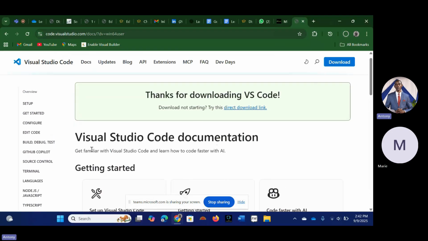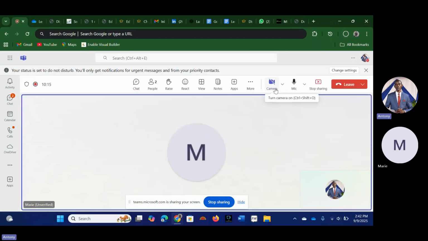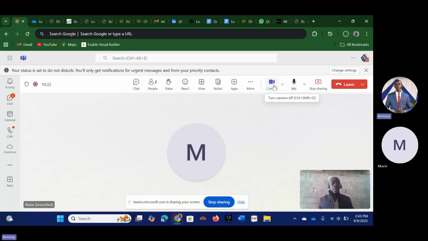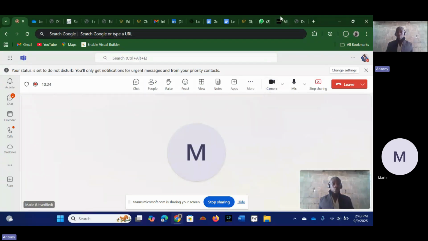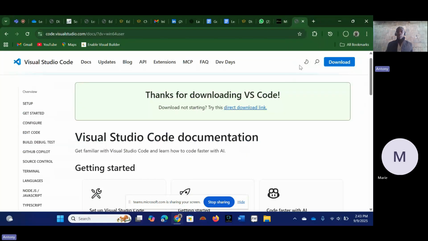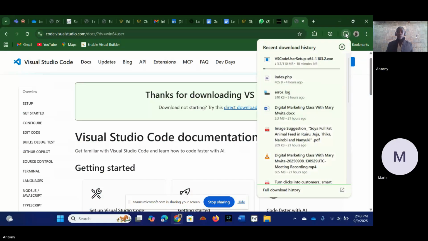This VS Code is the software that we are going to be using for this particular coding class. It's just downloading, and it's going to give us the finished product once it's done.